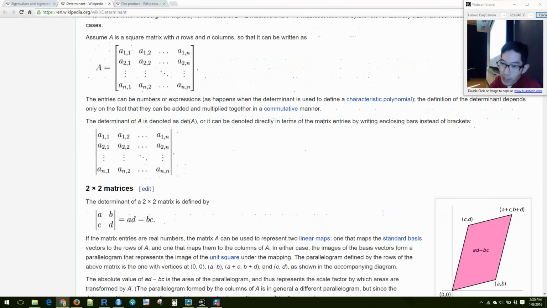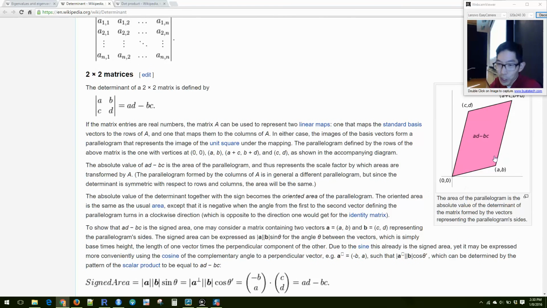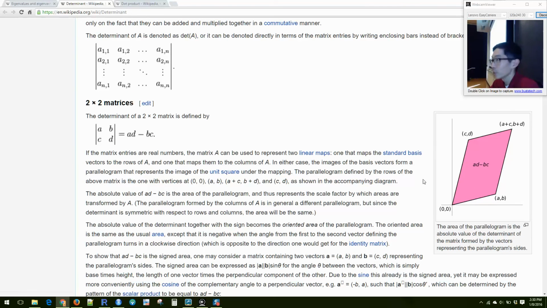If you've got a 2 by 2 matrix, a geometric interpretation is that you can think of the 4 spots of your matrix as the coordinates of a parallelogram, okay? Where one spot is the origin.